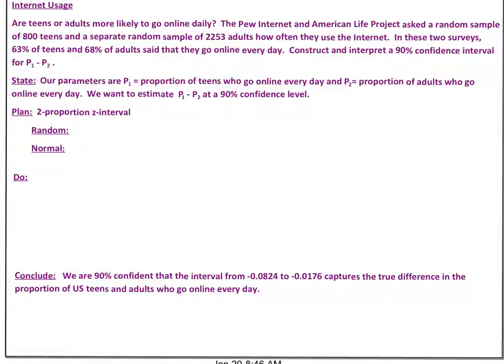All right, so look through the context on this one. I simplified it a little bit because you might look at it and be like, really? Those numbers just seem weird. I didn't want the parameters to get too wordy. So what it said, that what they're measuring is going online for work or school every day. Okay, so that number seems lower for students, but what they're saying is, basically think going to Schoology.